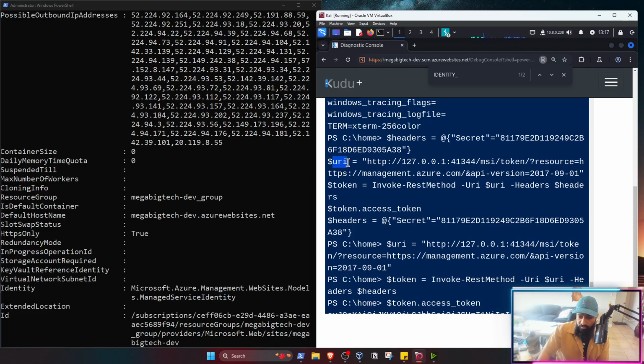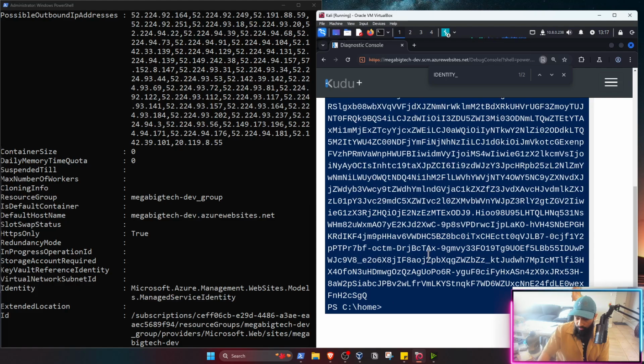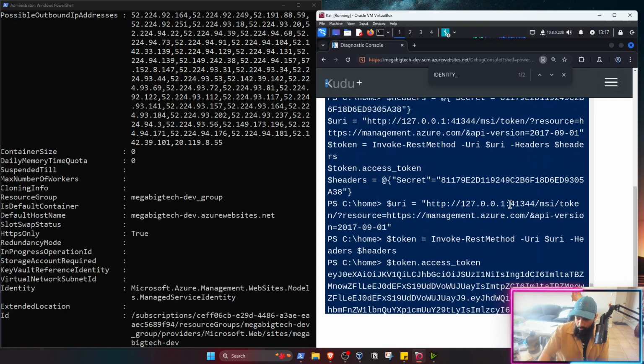Firstly, we specified the URI from the variable, which includes the randomized port. And in that, we specified the API version, which is also required because if you're not using the version that allows this execution to occur, then you will be denied.